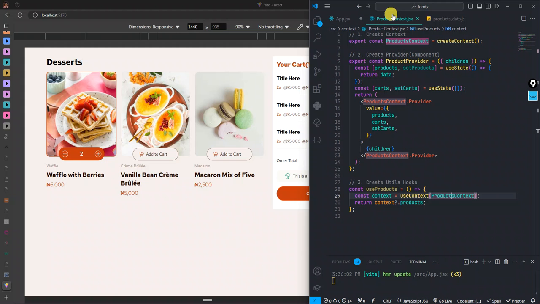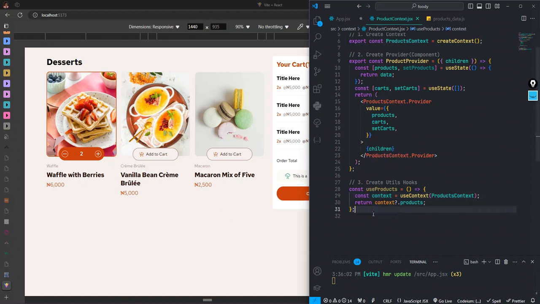And look at what is inside it. See that we are rendering the children. Which means whatever you supply to it as children, it will render everything and they now have access to what is there. But how do they have access to them? You need to call this useContext, pass the context, and it will come back with all the data that is inside it. But you know that we only need product. That's why we are using this useProduct. Since we only need product, we are extracting out only the product.